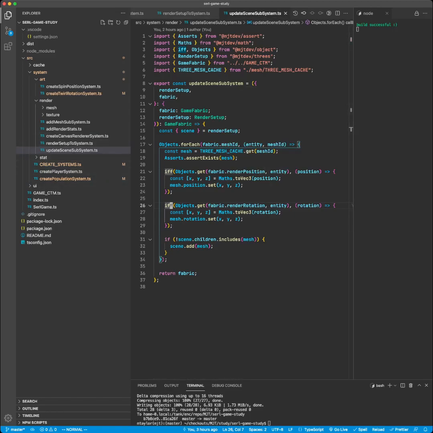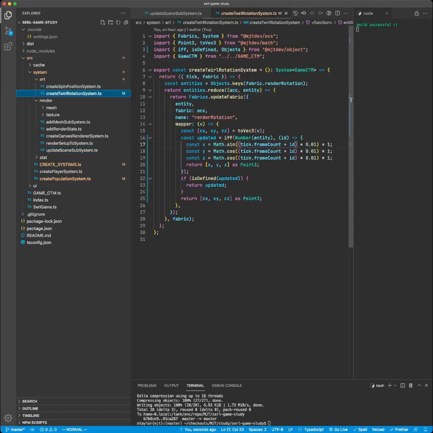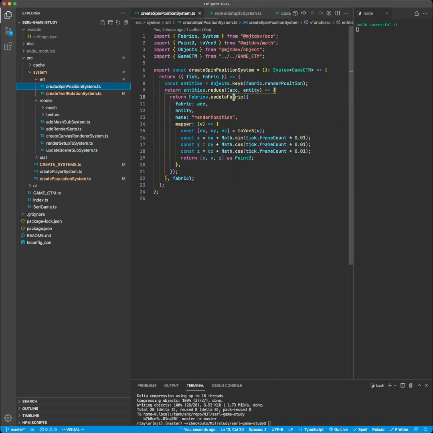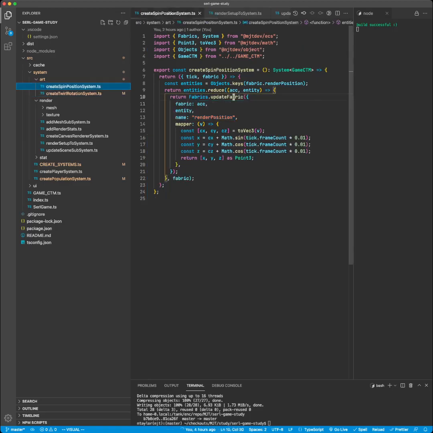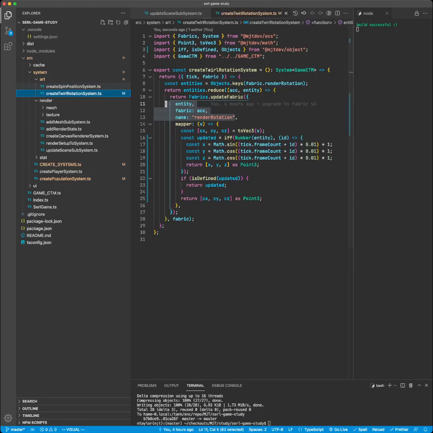Other than that, there's really not a lot in the game right now, so there's not a lot to show off. The one thing I want to show off is that it's very easy to create systems. So here's the render position, here's the render rotation. One of the things I need to do is get a formatter that organizes my parameters and so forth, because those should be alphabetical or something like that. But anyway, I'm too lazy to do that for now. So that's really all I've got right now.